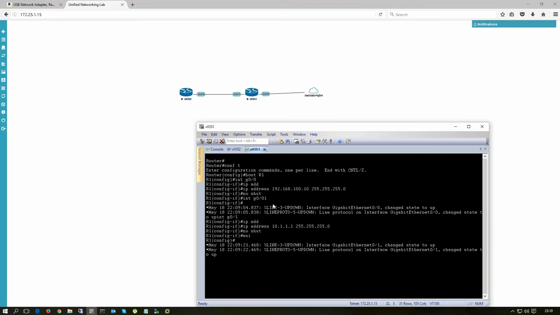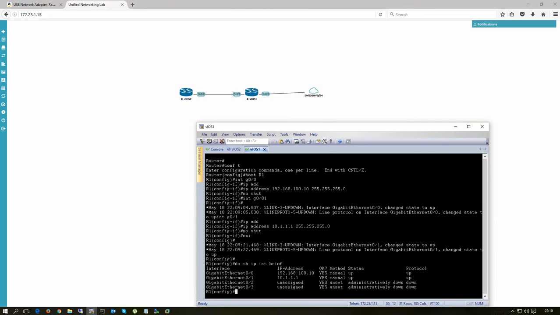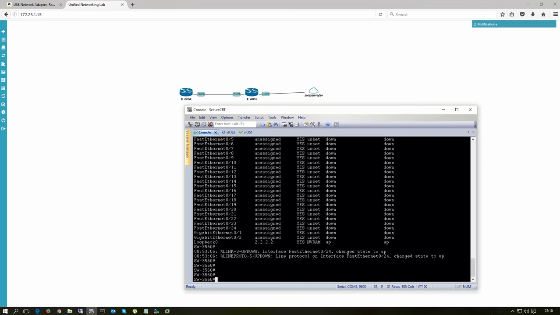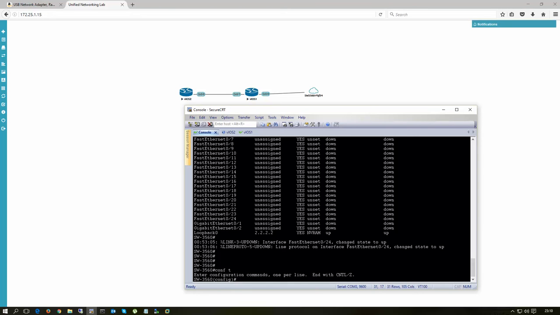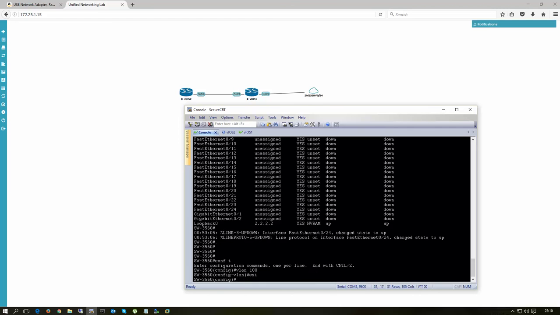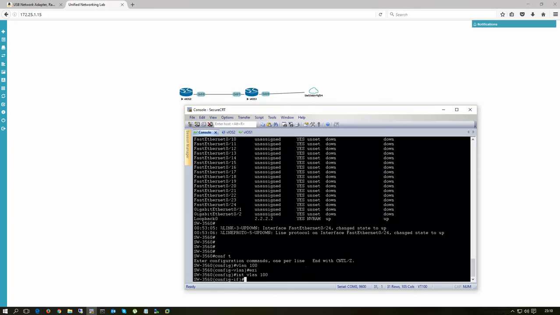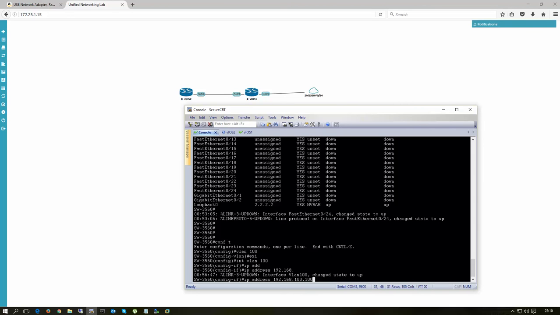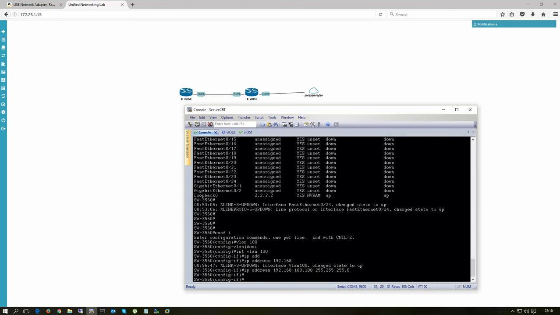As you remember, I configured show IP interface brief, and you can see I configured one IP address on my gigabit 0/0. On the switch, we will make this connection within a VLAN. So I'm going to create VLAN 100, and interface VLAN 100, and the IP address will be 192.168.100.100, mask 255.255.255.0.